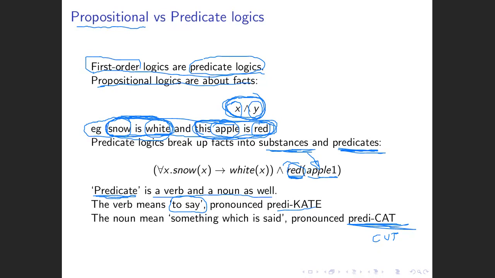So there's still a bit of cheating going on here. By giving a name to this substance as apple one, you're kind of cheating by implying a whole load of appleness about this substance, which only English speakers would get from the name. So in really formal logic, you probably just want to call that substance something like substance one. You have a whole bunch of substance one, substance two, substance three, and you could say several things about substance one. First of all, you could predicate that it is an apple. You could say apple, bracket, substance one, to predicate its appleness about it. And then you could predicate its redness about it by saying red, bracket, substance one, close bracket.